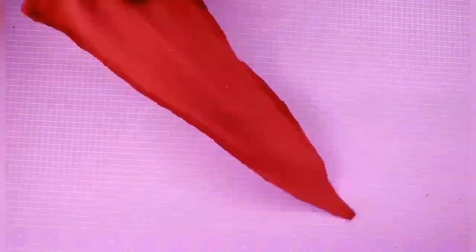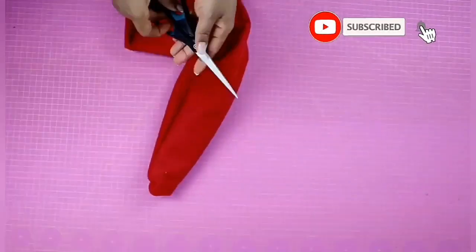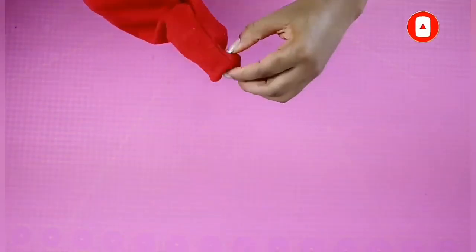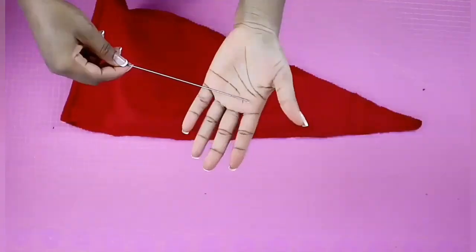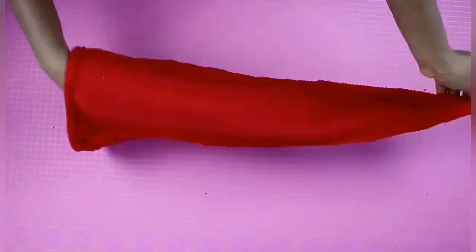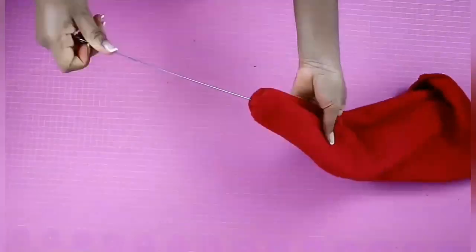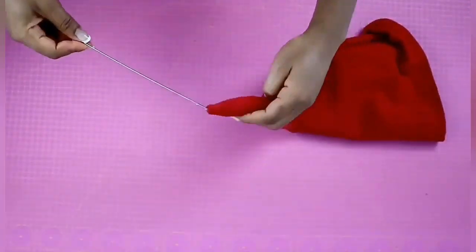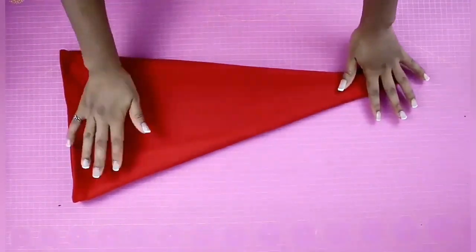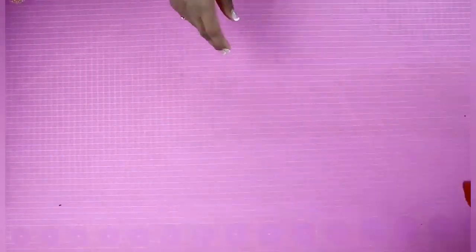After achieving that, the next thing we do is turn our fabric out. This side will be the inside, then we turn it out. You can use the tip of your scissors to bring that edge out, or you can use this tool, so that the edge is neat and clean. When we are done with that part, the next thing we need is our feather.